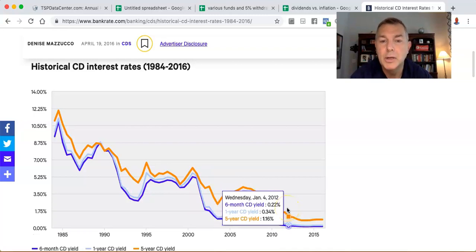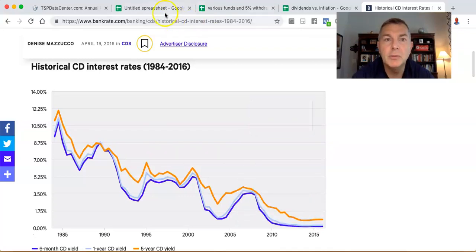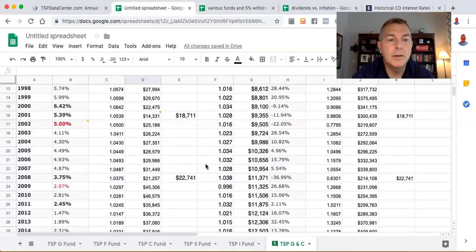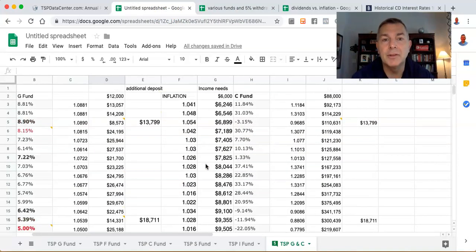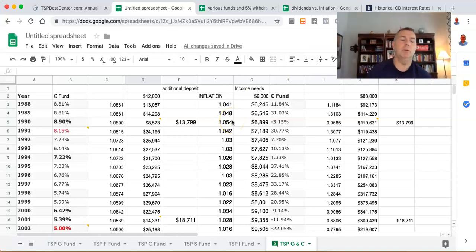So if we go down here, we've got a 1-year CD paying 0.23, and was that 2014? And in 2013, we got 1.89. So not a huge difference. I don't think it's going to have that much of an effect. I'm actually pretty comfortable using a 10-year Treasury government bond fund without question. That's interesting to me, though. Okay, so good. People say, oh, but you're not really using cash because you're using 10-year Treasury.